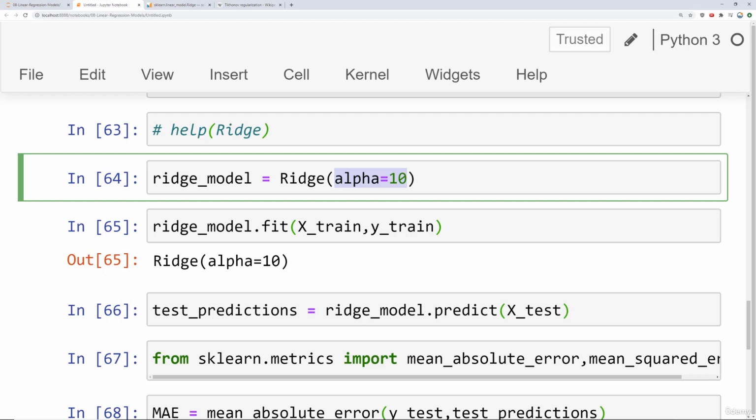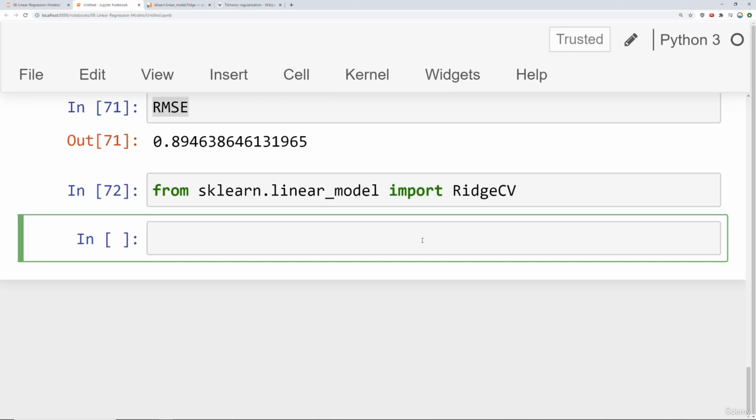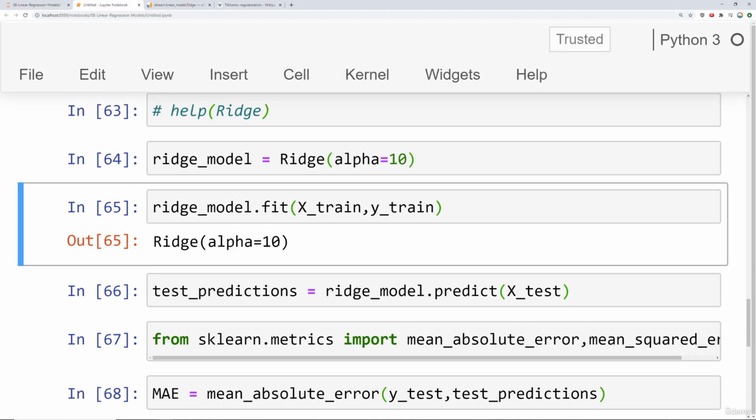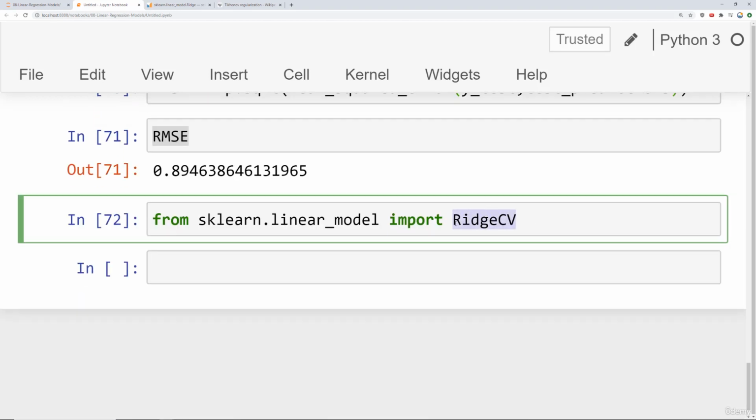What we need to do is use cross-validation to test a variety of alpha parameters on cross-validated data sets. So how do we actually do this? Well, this is such a common task that scikit-learn actually comes with two versions of the ridge regression model. And we can say from sklearn.linear_model import RidgeCV, and that stands for ridge with cross-validation. So what RidgeCV does is it's actually going to perform cross-validation for a variety of alpha values here. And then it's going to report back the best alpha value performance based off this cross-validation.